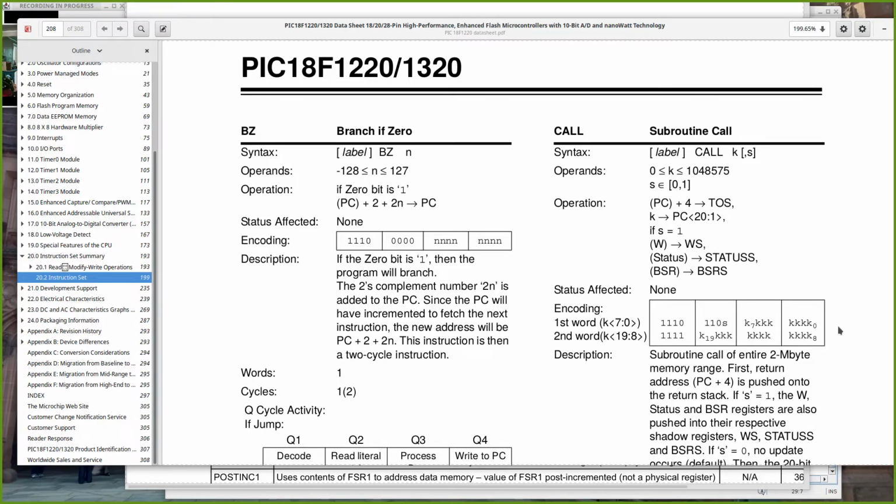It's a 2-word instruction. So the current program counter, the address of the call instruction plus 4, is the address of the next instruction. The first thing this does is save that address of the next instruction on the top of the stack. Then it takes the address that you said you wanted to call and loads that into the program counter, the thing that says what instruction should we execute now.